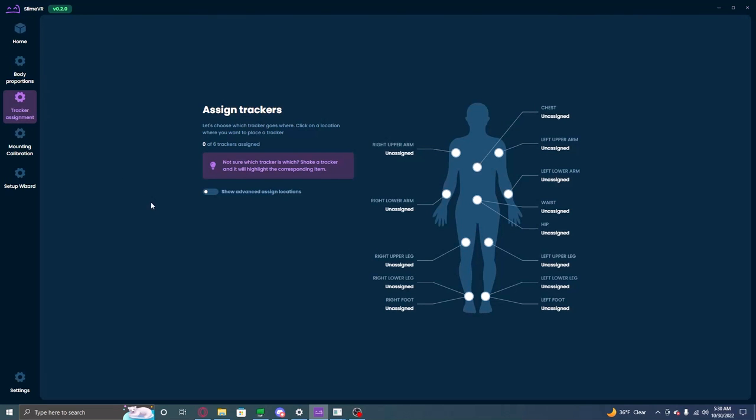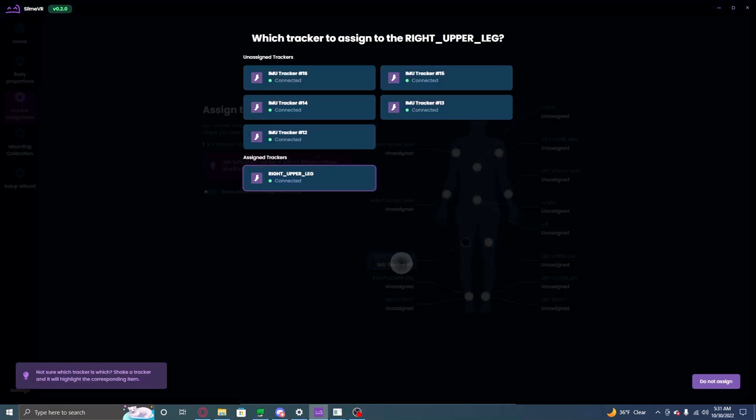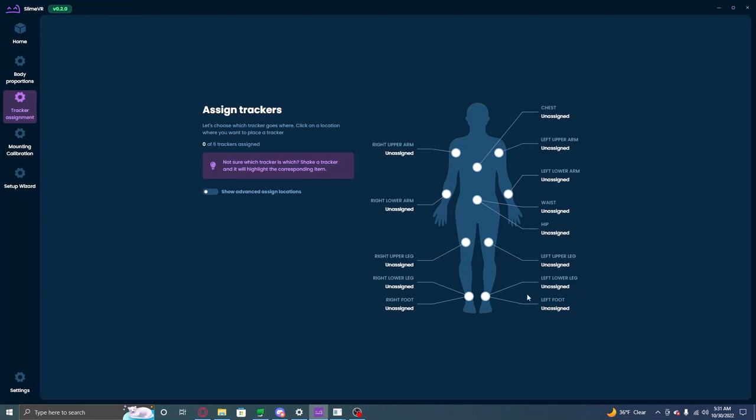So how you assign is you go to every body part that you have, because in the last part I said I'm not using my chest right now, but you will, that's the one you will want to be using for this. I'm going to be putting that one tracker on my hip. So right upper leg, you take your right upper leg tracker, you shake it. You'll see it light up, and you want to click. That wasn't my right upper leg, that was my left. I am an idiot.